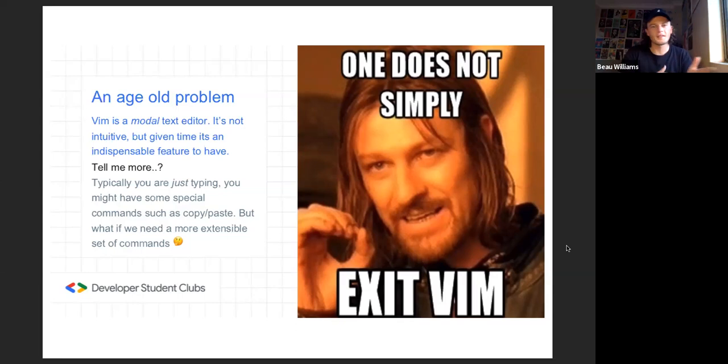So maybe we want a way to do that with our text editor without needing external tools and a whole bunch of extra goodies in order to do some basic things. So that's one of the main purposes of using Vim, to add those extra modes, to make your editor a bit more extensible, to put it in an engineering term.